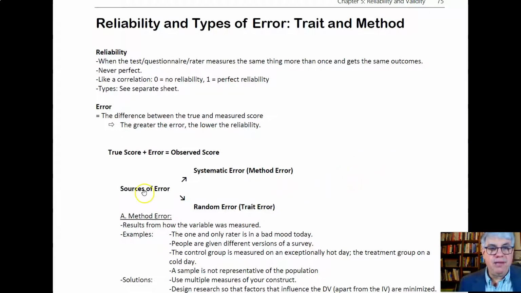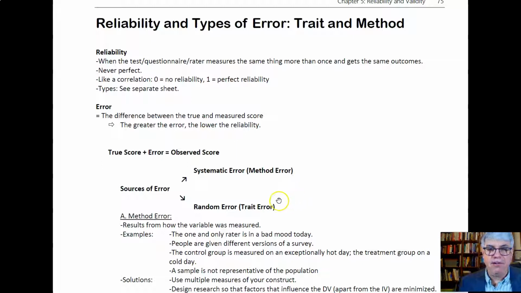Now we're going to talk about two sources of error. One is called systematic error or method error. Now suppose the item wasn't I like candy, but suppose somebody wrote the item who came from a country where they call candy, or that's what we call it in America, they call it sweets. So they had the sentence, I like sweets. Now, if you're American, you might think, well, that's kind of broad. I'm not quite sure what they mean by that. And you might mark something differently than if you knew what they meant if they had said candy. So that's called method error, systematic error. That's an issue with how it was designed.